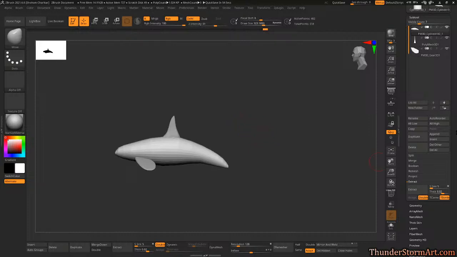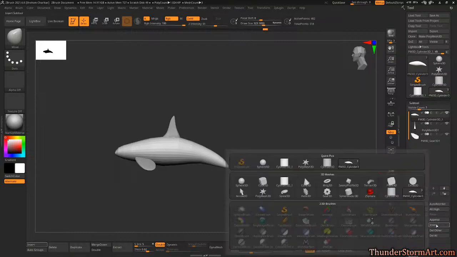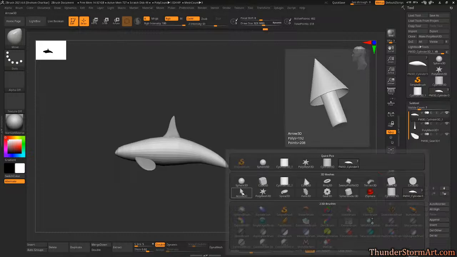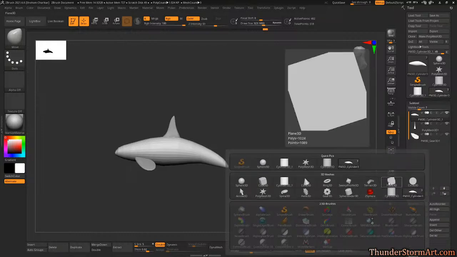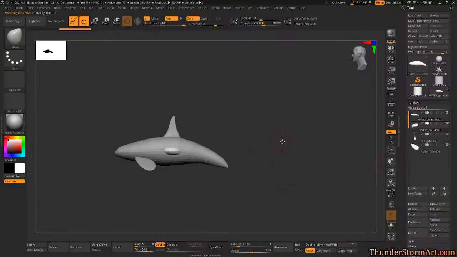So next we want to work on that tail fin. For that purpose, we're going to do the same thing again, right? We're going to insert whatever. What do you want me to insert? You want this terrain? You want this plane? You want another cylinder? Copy of itself. Let's do this, a seashell. Okay, there you go. It's an Orca with a seashell engine.